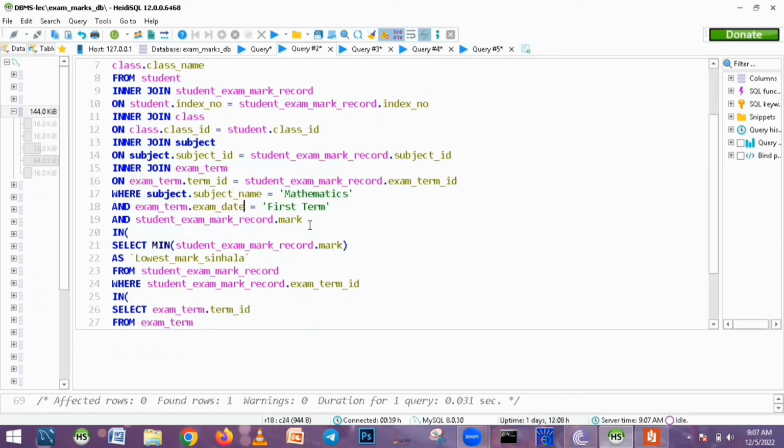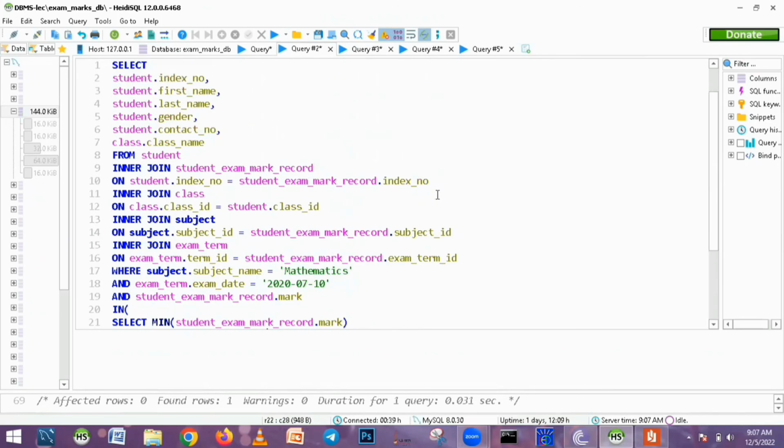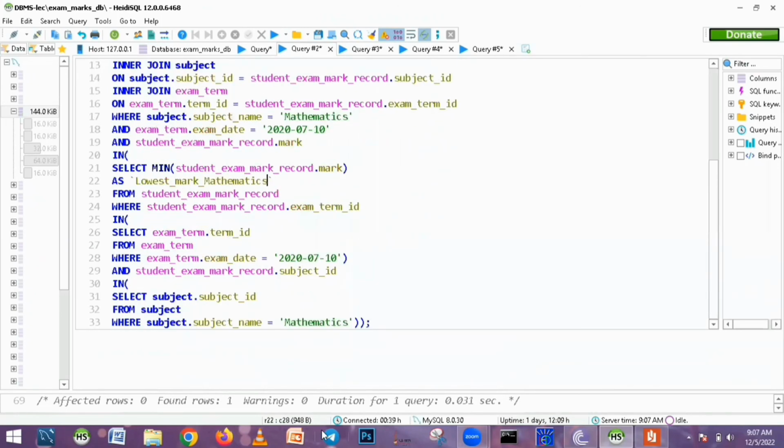I need to get the exam date table, and also paste on the exam date. Now I have exam date. All right, it equals to this date. Okay. And also I change that. Okay. Now we can find all details of the student who got the lowest mark in mathematics on this date.